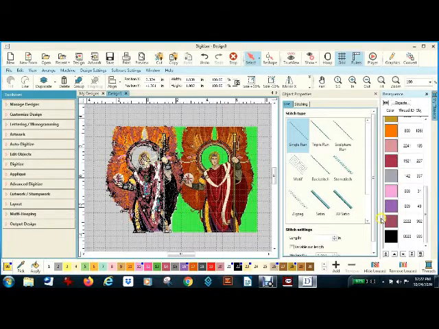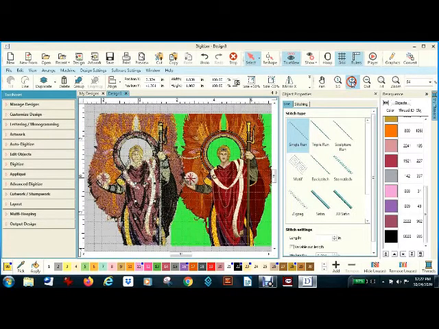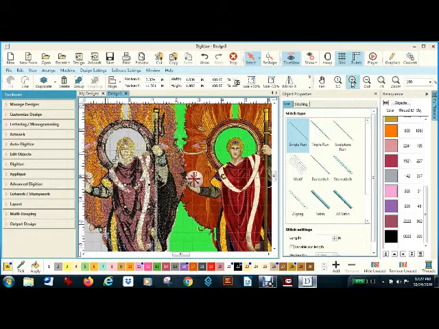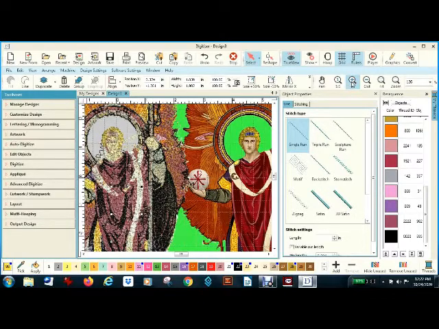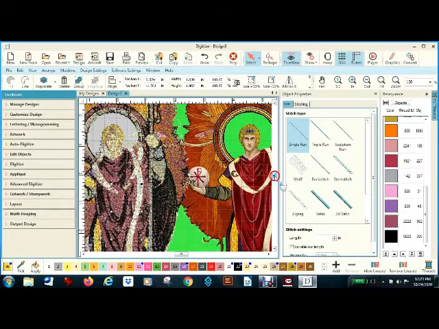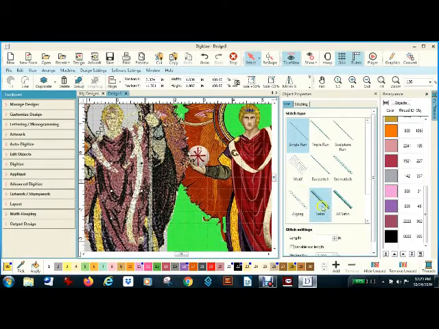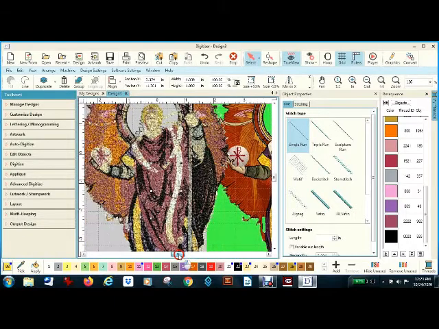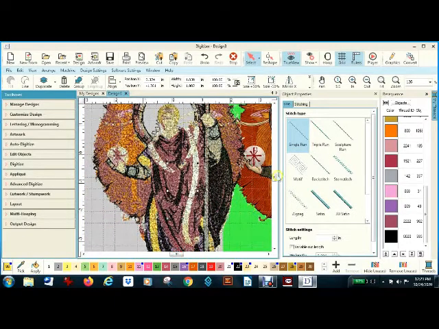Okay, so this is what it looks like now. And I'm really not interested in his face because that I'm going to totally rework. I'm only interested in his clothing, his wings. And right now I just want to have the basic colors down. I can go in and edit individual colors. If I don't like it, like, say, the black in his gown, if I want to change that to something else, it's easy to do.